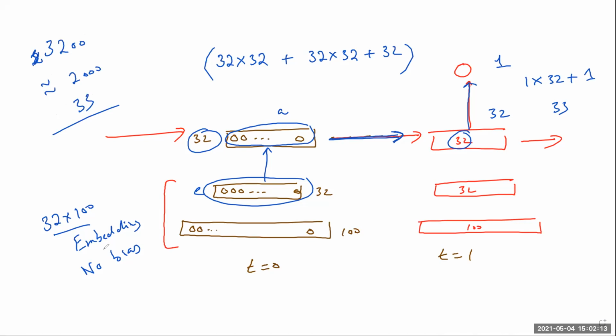The tricky part is only the hidden layer, because you need this vertical arrow as well as this horizontal arrow. But it's fairly simple. You just see how many neurons are there, and the same neurons will be on the next timestep, so you multiply them together. Then you see how many neurons are here and in the previous layer and multiply them together, and you have as many bias values as the number of neurons. So let's see our calculations and match them with what we have. Let's see if we did them correctly.